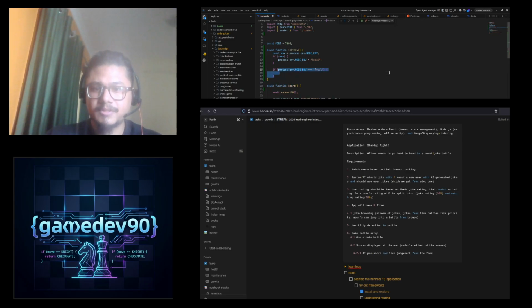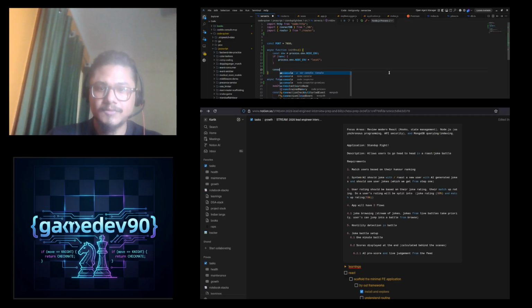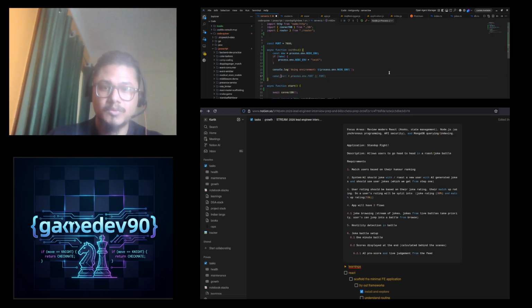We just need a dynamic import. Console.log using environment, right? Simple. And then we do a dynamic import. We wait for our config file.